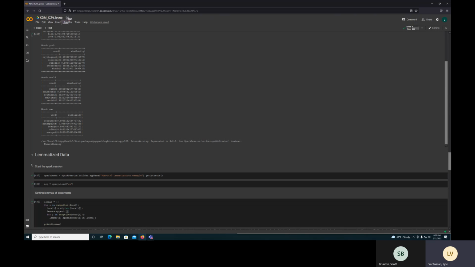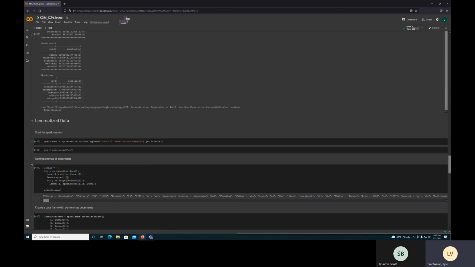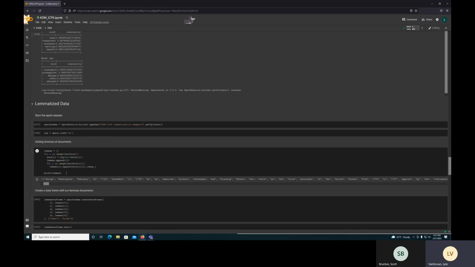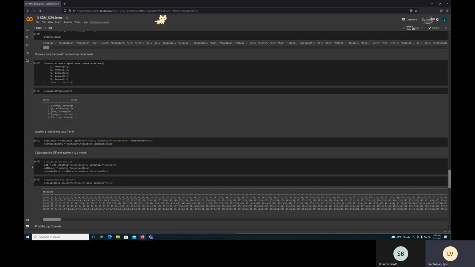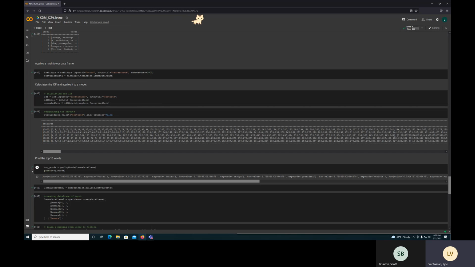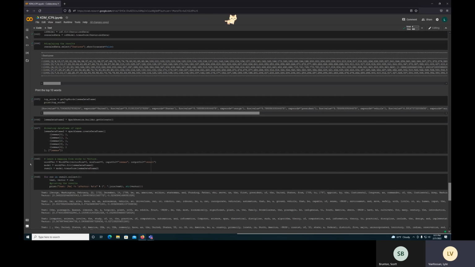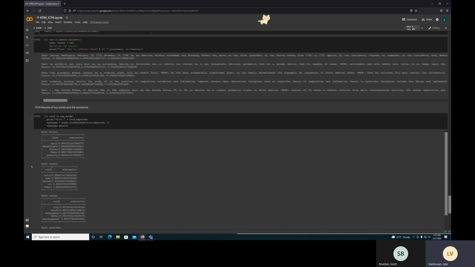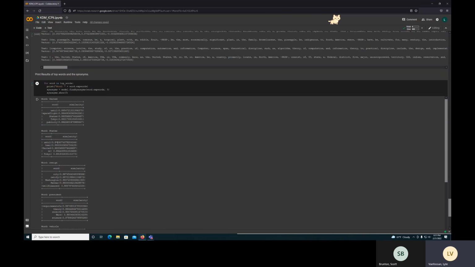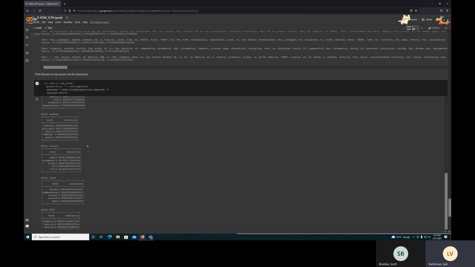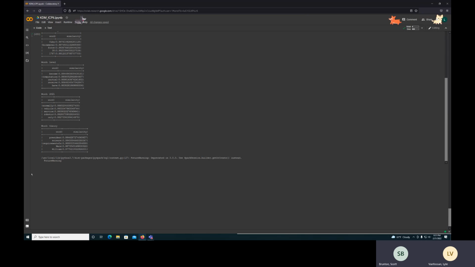And then finally, the lemmatized data was also the same. Here we're gathering the different lemmas for the text in each of the documents and running it through that same process again of creating the data frame, getting the feature data for all of that, printing the top words, and then running it through another data frame and getting our new similarities. So here you can see the different similarities and the different outcomes for the new words that we generated. So that pretty much sums all of it up.